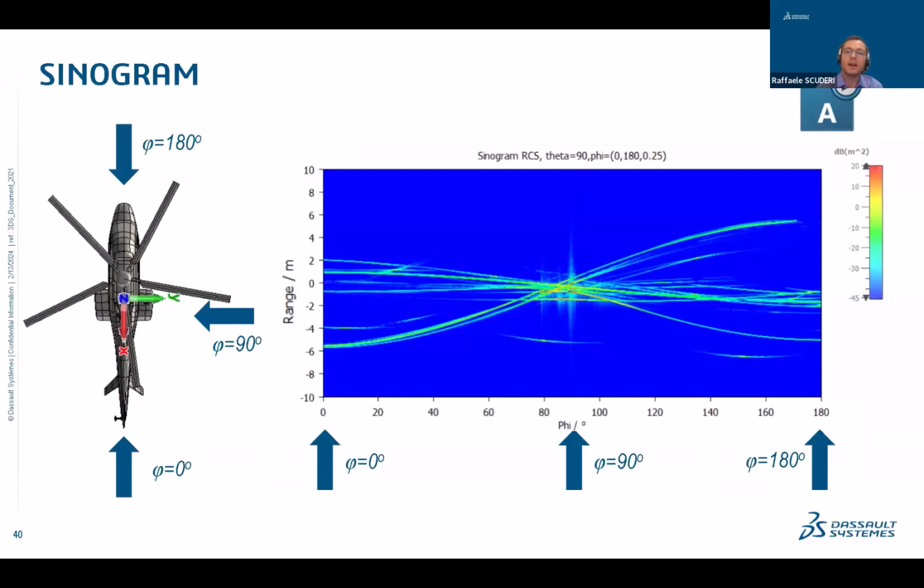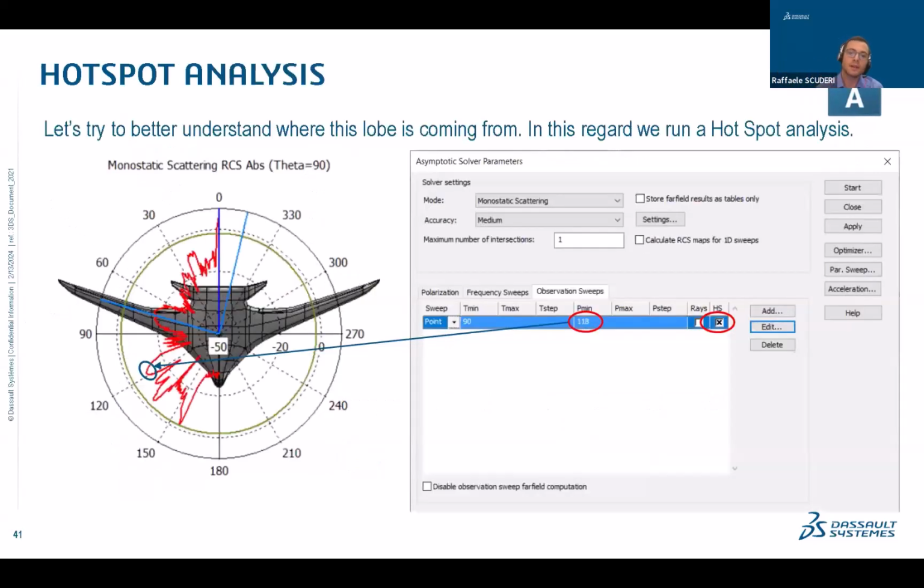As you can see here, the sinogram is simply the collection of several range profiles, which gives us this very typical hourglass shape that you can see in here. In conjunction with the range profile and sinogram, we can also use the hotspot analysis. Same concept, similar consideration, but different outputs and a different kind of analysis. In particular, with the hotspot analysis, we can really place on the 3D model where the main scatterers are.